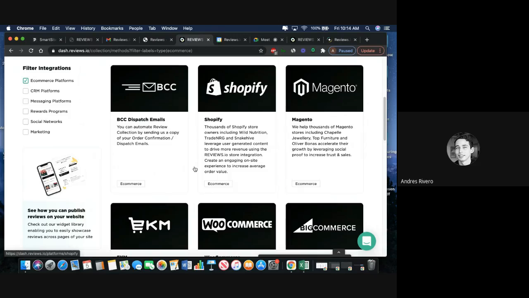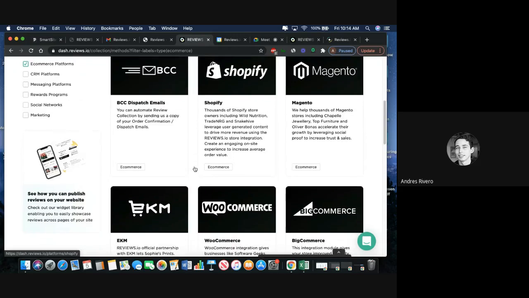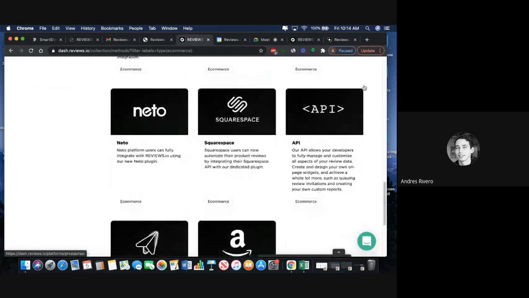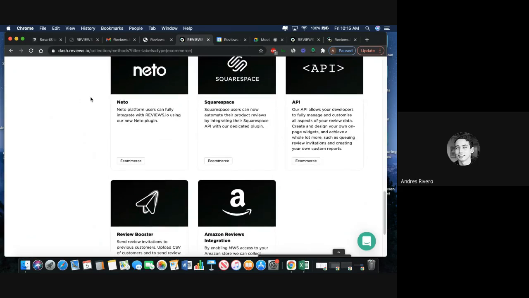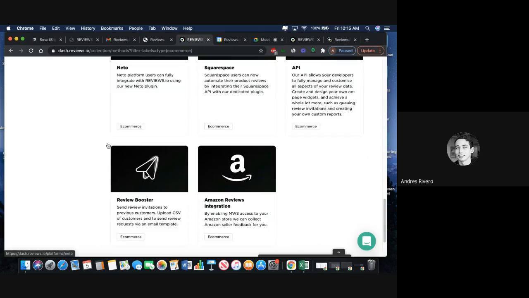But beyond just e-commerce, we don't just stop there. We also service many service-based companies as well. So if they're not using Shopify or Magento, no worries at all. We have methods for integrating with other websites using our API connection if they want to do something more custom. Or in some cases, we have service-based companies who are a little bit lower volume. They're not selling 100 t-shirts every week, for example. We have manual collection methods as well, such as a booster or a single invitation system where we can send out either a list or individual invitations to one customer at a time.